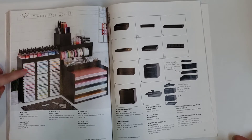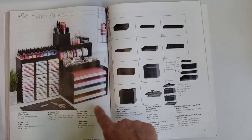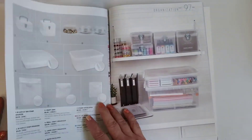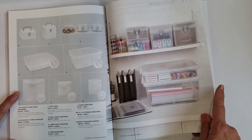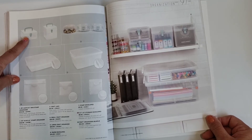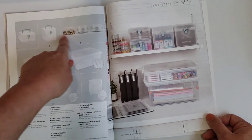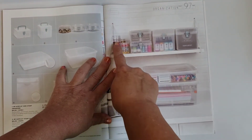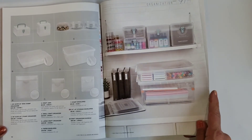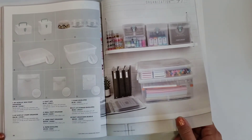There's a Workspace Wonder organizer to organize your desktop — it holds reinkers, ink pads, pens, and ribbons, and is stackable so you can store papers and keep everything organized in your craft space. There are also great storage containers: a container that fits the mini M-size stamps and stacks on shelves, regular stamp organizers, and craft jars for sequins and embellishments. It keeps the space so clean and tidy — if you're an organized person, they're fabulous.